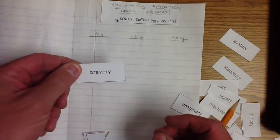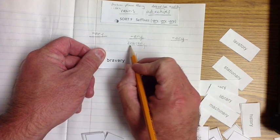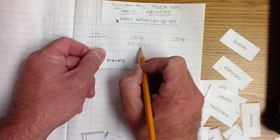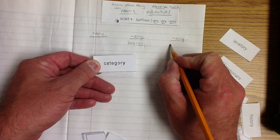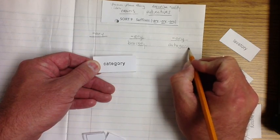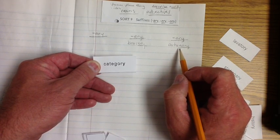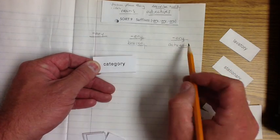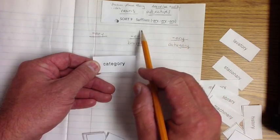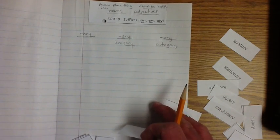We're going to start out with this one right here. Let's go with bravery. Bravery. And you'll notice that brave, B-R-A-V-E, is actually a root word. Make sure you underline the E-R-Y. So that one does have a root word. But when we look at another word like this one, category, we're going to put that under O-R-Y, C-A-T-E-G-O-R-Y, underline the O-R-Y. Categ is not really a root word. So category has no root word to it, but it is still considered a suffix, an ending to a word, because category is a noun. It's an idea. It's the category of things. We can actually categorize things. So isn't that interesting?